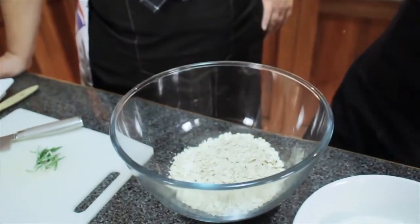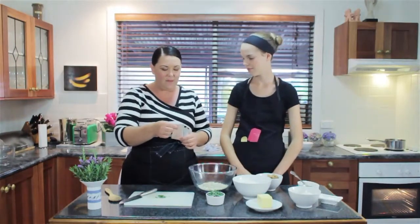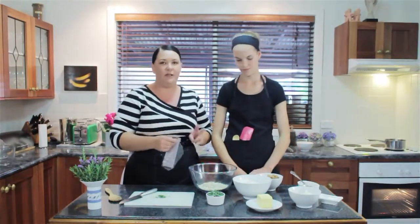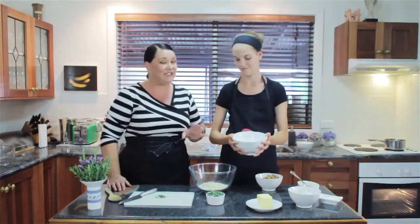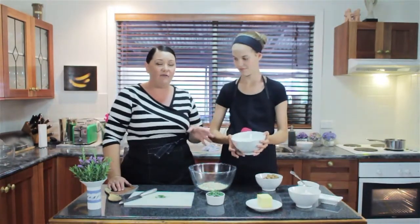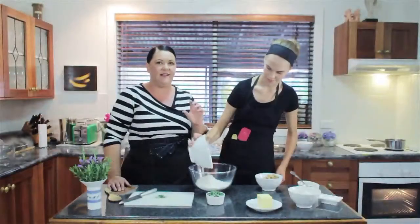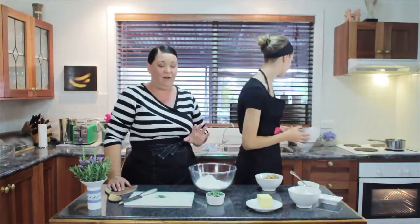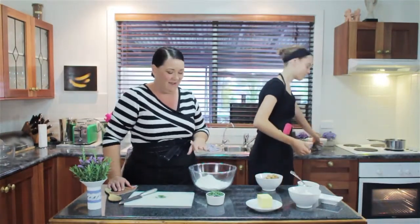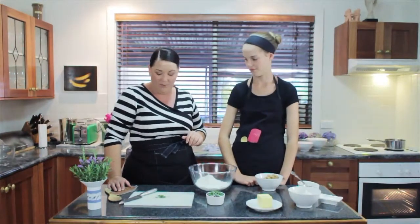Thanks, Lara. And then, I make this recipe all the time and I still need to follow it. We're going to have 2 cups of plain flour. Now this is where I have changed the recipe a little bit. It's not traditional, but I put in half plain and half self-raising because I just find it gives the bickies a little bit of height. Probably in World War I, they were only using plain flour. I don't even know if self-raising was around in those days. But we've made it so that they just rise up that little bit more.